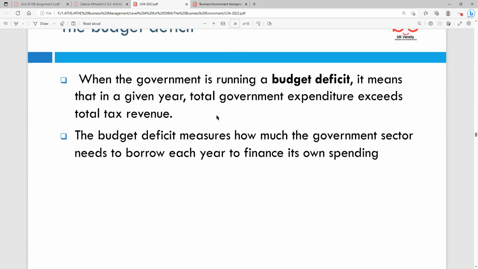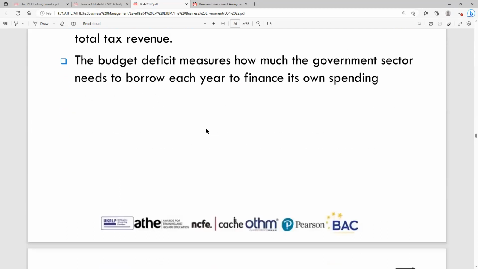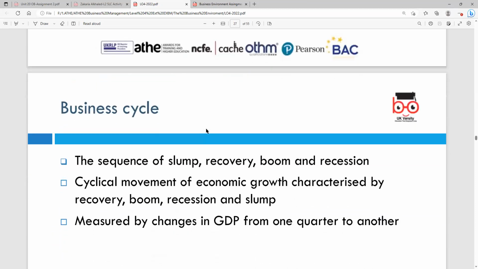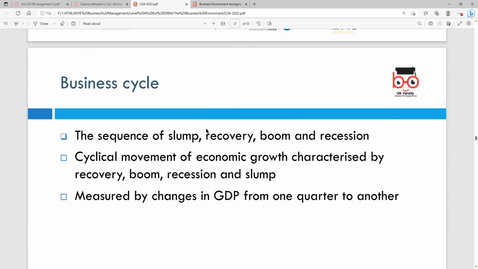not in surplus. So the government doesn't have the money to fund its expenditure. It goes outside to the banks and to the people and to the Monetary Fund and to the World Bank, and they put some conditions onto the government to recover, and that creates a lot of issues on the economy, which is happening currently in our Pakistan. Yes, sir.